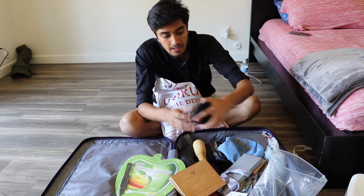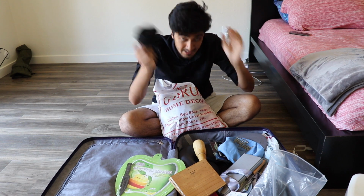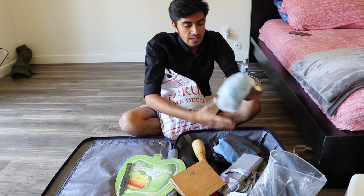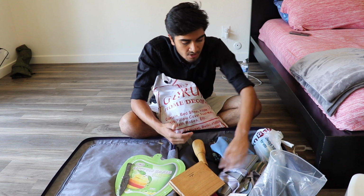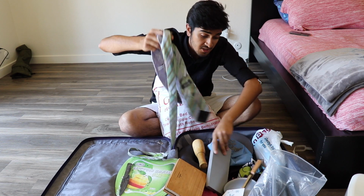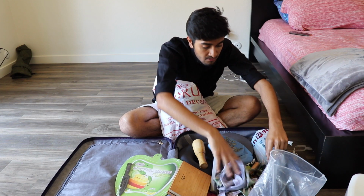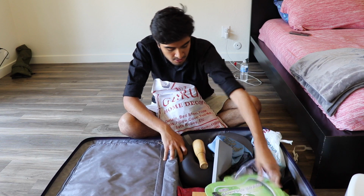What else do I have? I have a thingy. Oops. This thing is pretty useful if you want to bring it during the winter because it gets pretty windy. I have my soccer shoes which I brought but I never used them because I never played soccer here. I have a zillion ties in here and I have another zillion outside, the ones that I use. These are the ties that I never use because I don't like them, but I have a lot more which I use. Okay, I'm gonna close this. Don't bring such stuff.